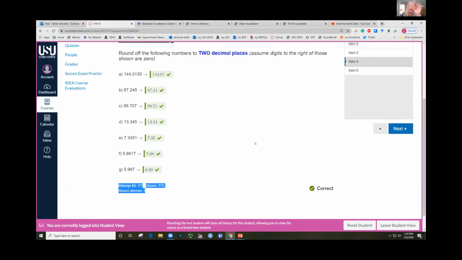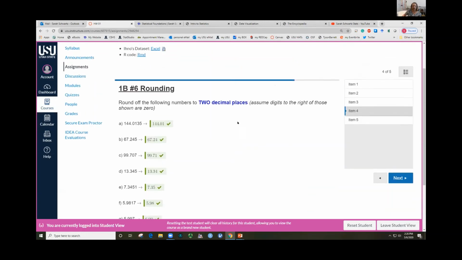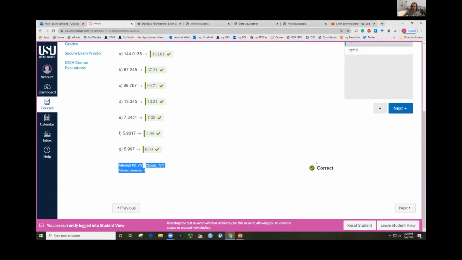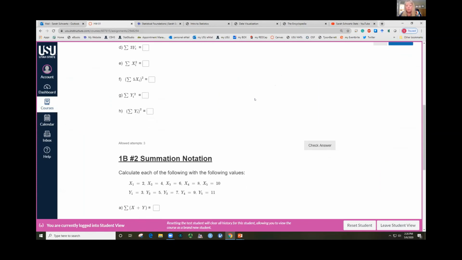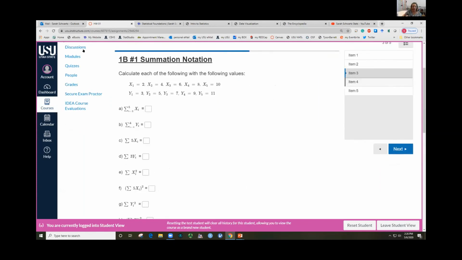I have a question. When I looked at this first homework, I answered the set 1A. Can I check my answer 3 times on that, or do I have to answer everything in the entire quiz? So here, this check your answer button works for all A through G. Let me go over to item C, or item 3. They call them item 1, 2, 3, 4 in this program.